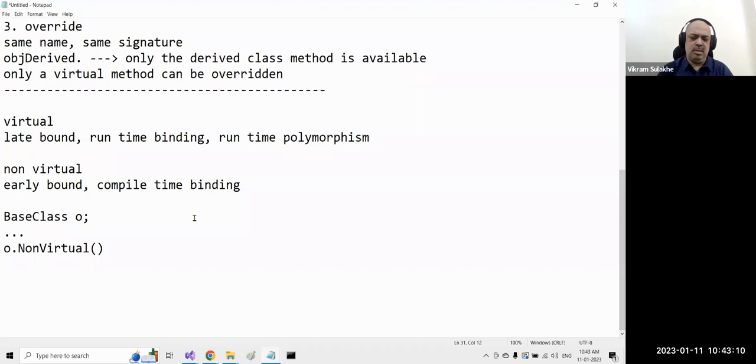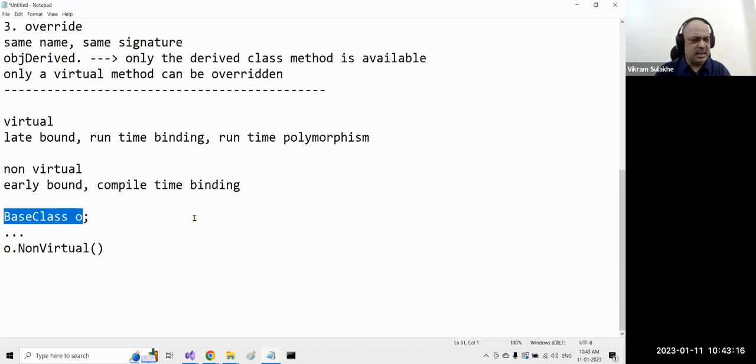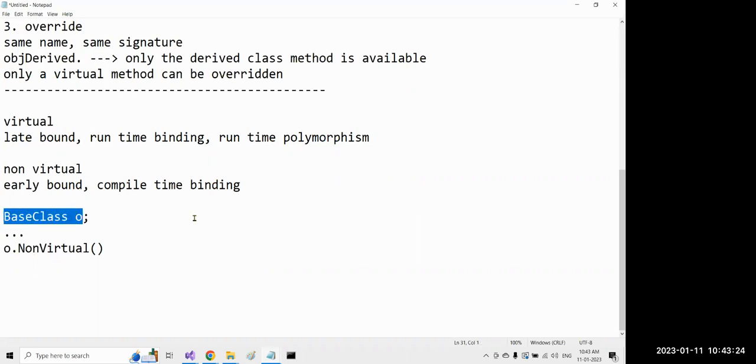Depending upon what? Signature? Not signature, the signature is the same, no? In the base and derived class, the signature of the method is the same. Depending upon what the reference type is.